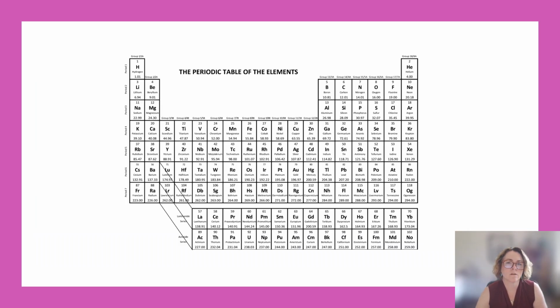Okay, so now what we're going to do is we're going to take that information that we learned on the previous slide, the fact that there are 7 energy levels, and there are S, P, D, and F subshells, and we're going to place this information on the periodic table. I highly recommend that you have a copy of your periodic table so that you can go ahead and write directly on this. I would also have colored pencils or markers or something so that you can label this as needed. All right, so the first thing I mentioned in the previous slide was the fact that we have 7 energy levels or 7 shells, and we have 7 periods.